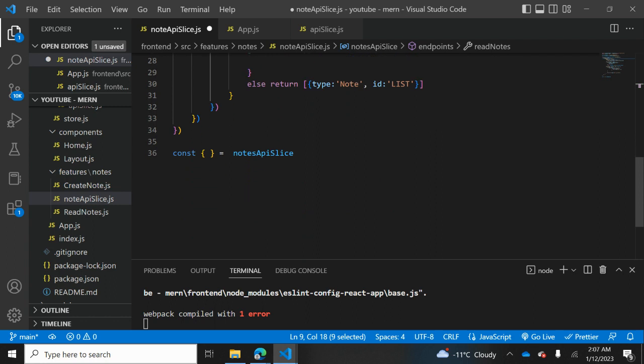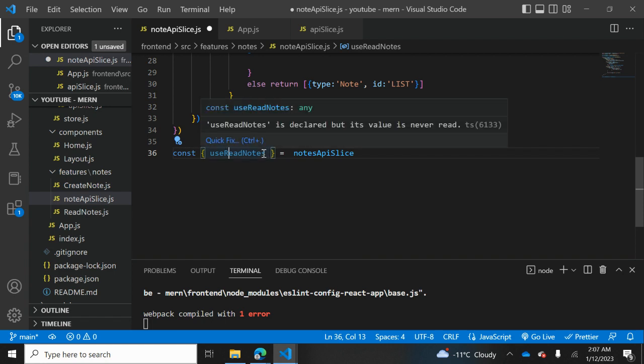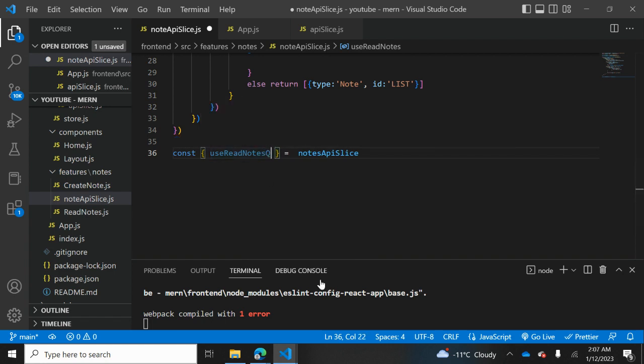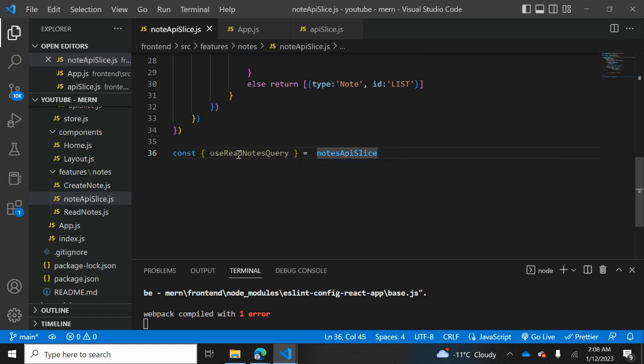Let's copy this and paste it here. So now let's add use in front of it and let's capitalize it with camel case, and in the end let's add query, and that is the hook created by RTK query. Okay, and we are able to use, let's export this, and we are able to import this hook in other components and use it and get the data.